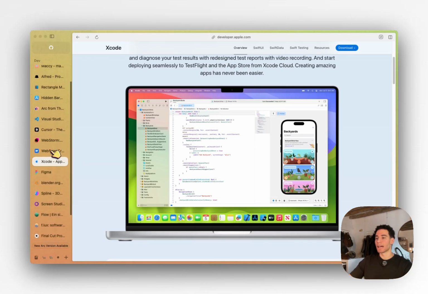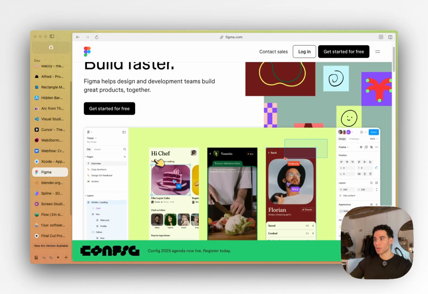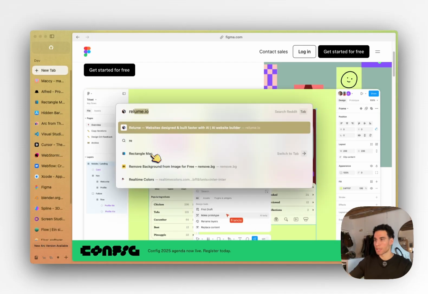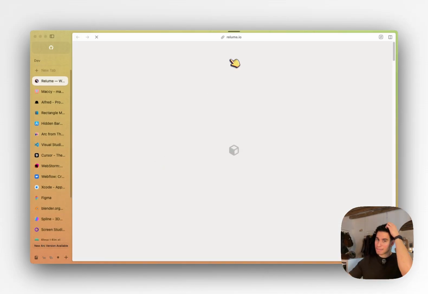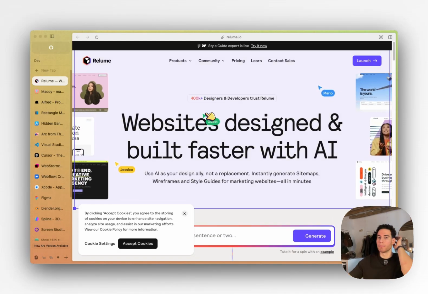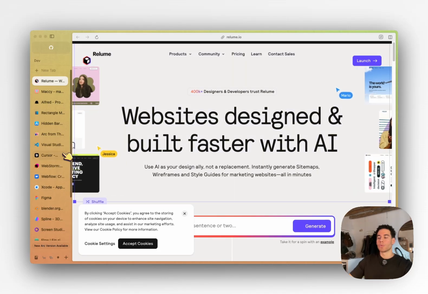Then for designing, I use Figma mainly. And Relume, I forgot to actually mention that. It's not like a component builder, but it's like a wireframe builder that can help you get started with your ideas a bit quicker.